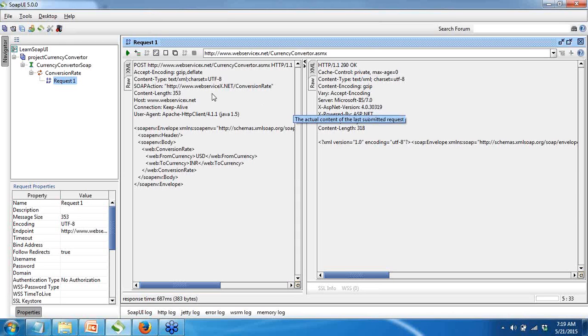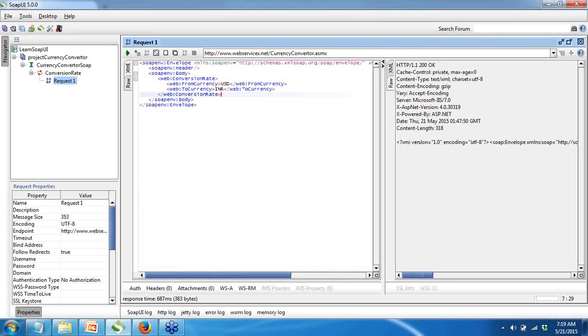You can find different information related to this request and the response. Here you can see user agent, HTTP client, and other information such as content type. Also in the response you can find different kinds of information related to this request.